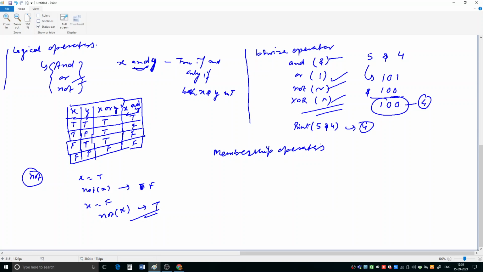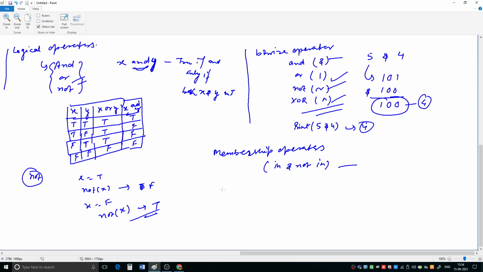There are two membership operators, in and not in. It checks for the presence of a value in a collection. When the value is present in the collection, it will return true, otherwise it will return false. I will discuss all these things separately, because the video will be very big.